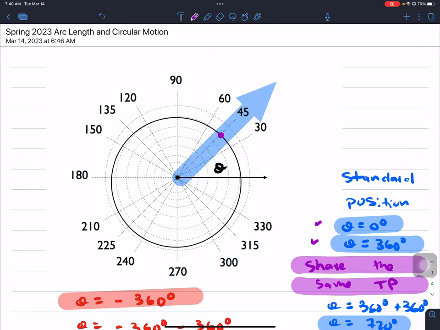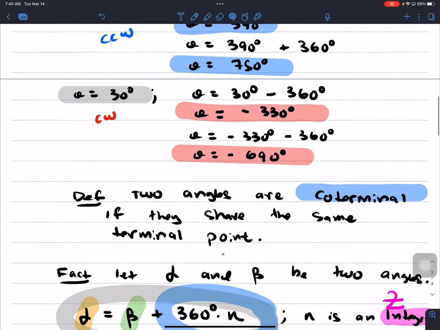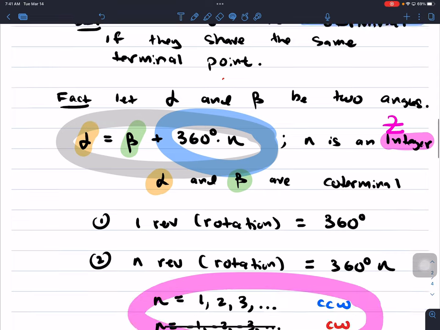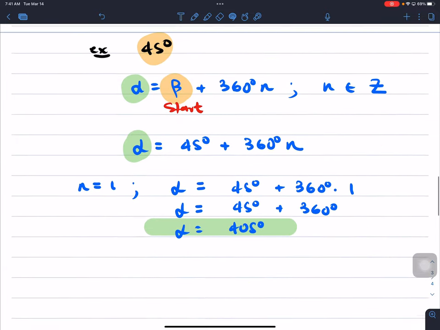Here's a terminal point. I don't have to graphically say 45 degrees plus 360. We can do it using this relationship, this formula, because that's what it means for angles to be coterminal. They share the same terminal point. Your book says they share the same side, the ray. Same thing, but I actually like to use terminal point because it's in the phrase coterminal. So I use that phrase coterminal. Share the same terminal point.